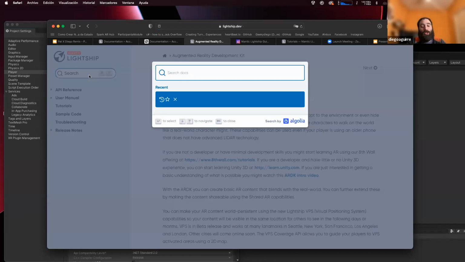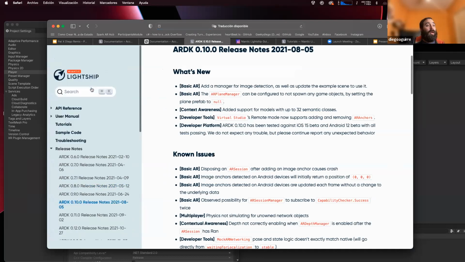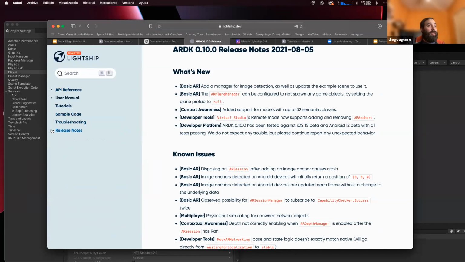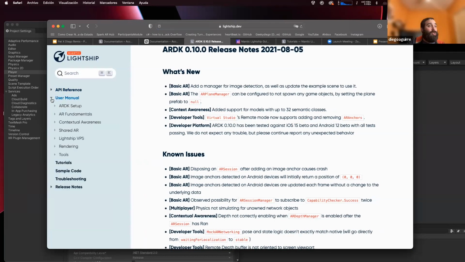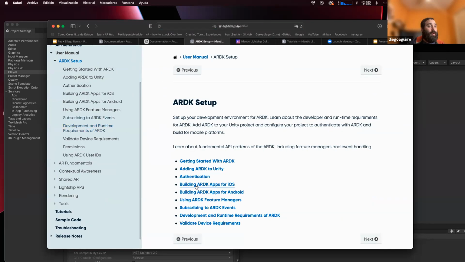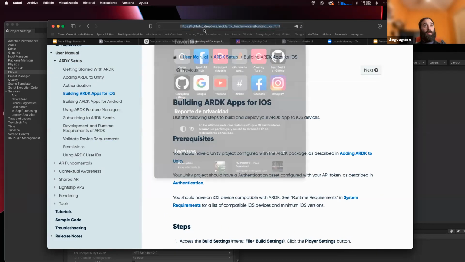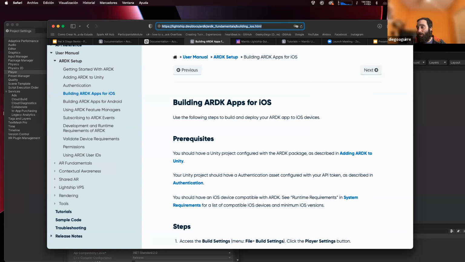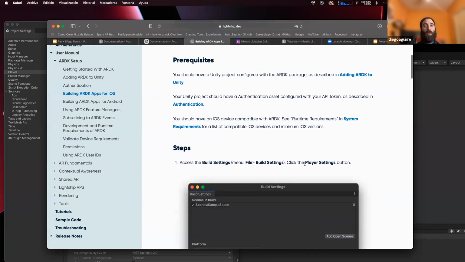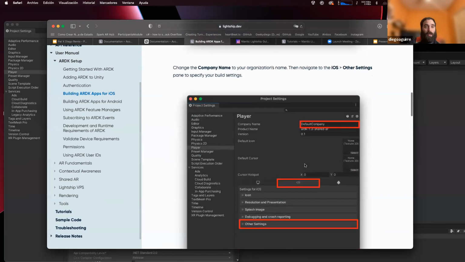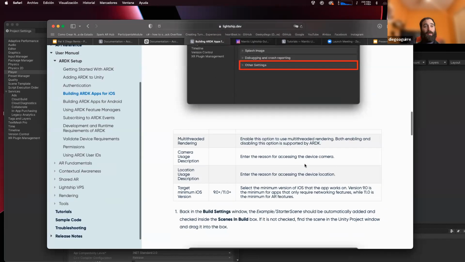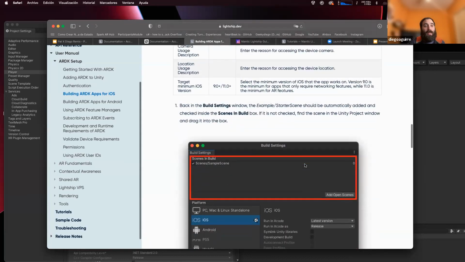On here, I will search for iOS, and under user manual, ARDK setup, this one, building ARDK apps for iOS. I will share the link on here so we are on the same page. And on here, basically the same things as I mentioned, iOS, but these are actually the settings we need.